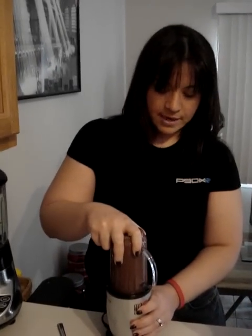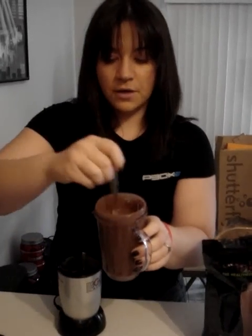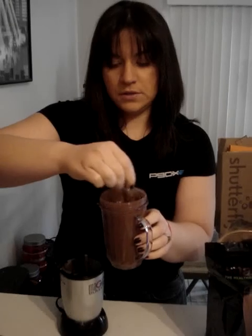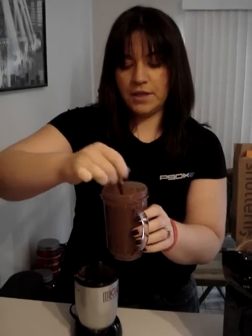I'm going to mix it up one more time. And then take the cap off. And you can see it's pretty thick. So I'm just going to use my spoon to stir. There's still some chunks of ice, which I'm okay with. So I'm just going to stir that up. It's like brownie batter, cake batter. Pretty good. You don't have to feel guilty about it.